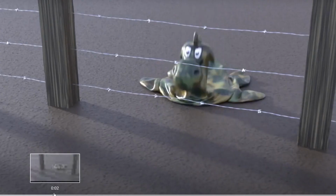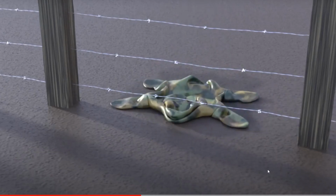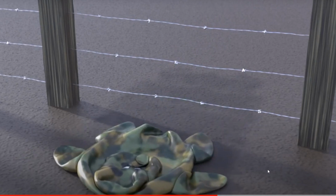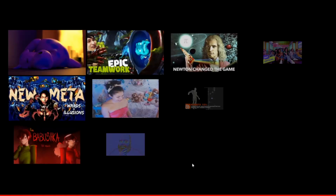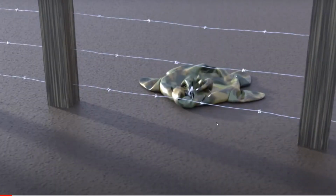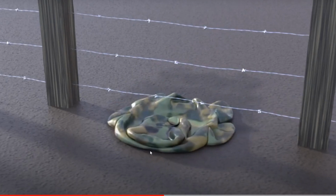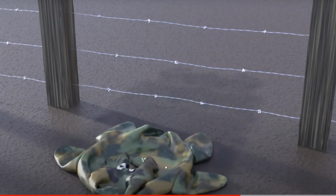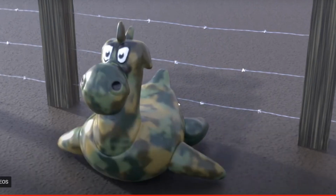I think it's cool. This one from Electrical Pencil is really cool because what they're doing is they're blending between a sort of vellum simulation, and I actually think that's reversed at the end. So this one is the simulation running the right way, and then they deform the geometry with like a time shift type thing, and then they reverse the animation so it's like it inflates again. That's pretty cool. Good use of Houdini's tools. Also like that they made a camo flippy.